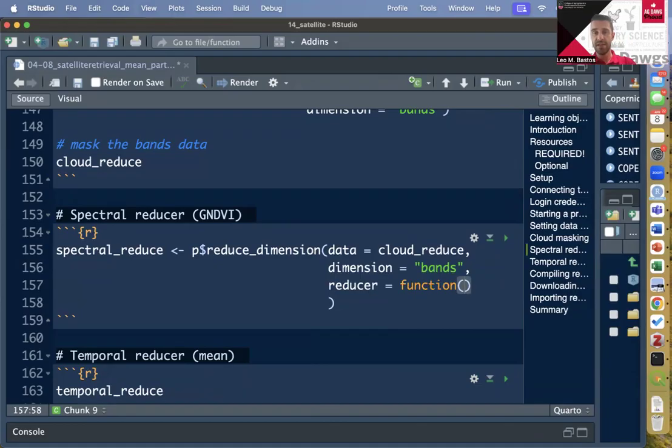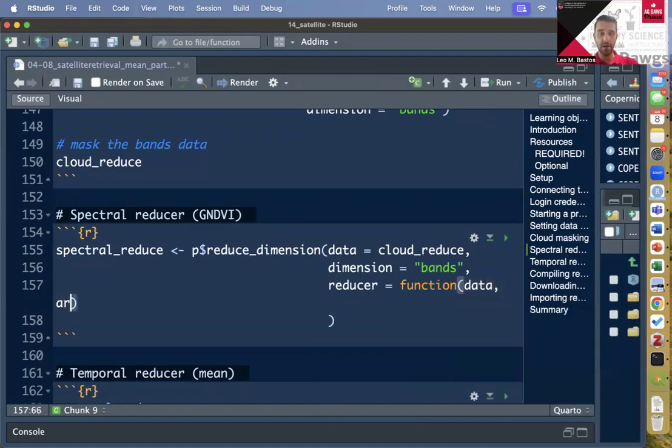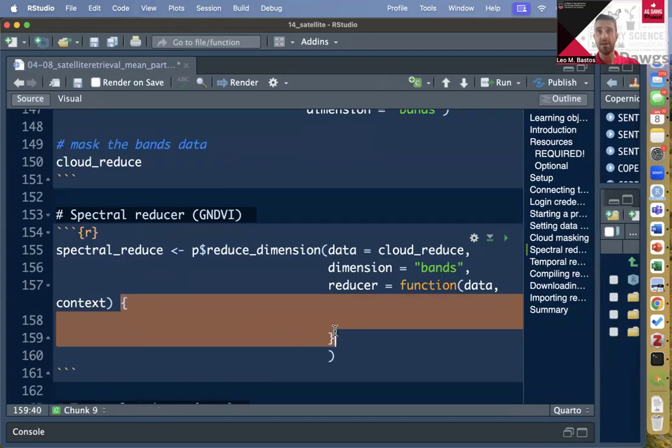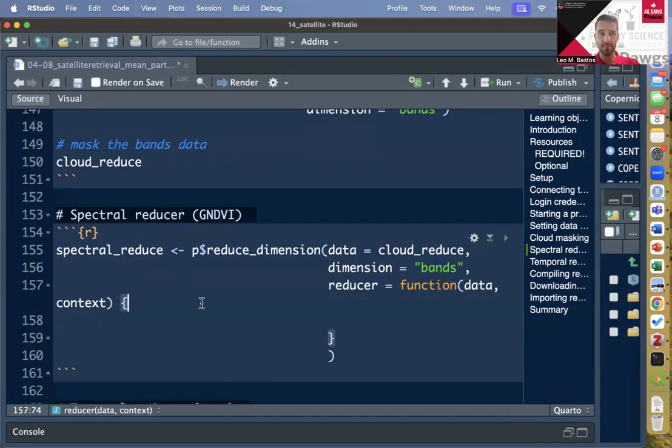This function is going to take a data argument and a context argument. So this is how you want to specify it. Then you open and close curly brackets and break line. In between the curly brackets is what we're going to tell it to do for us.